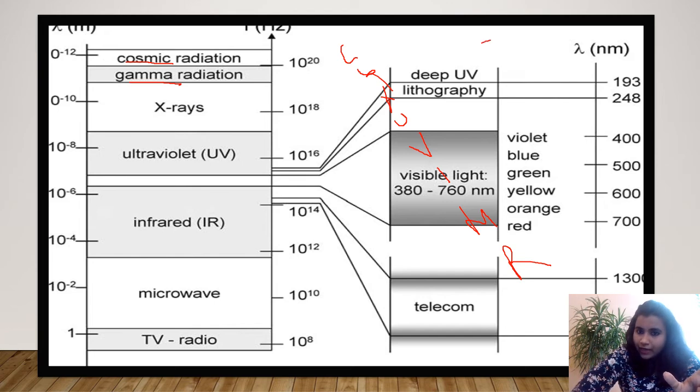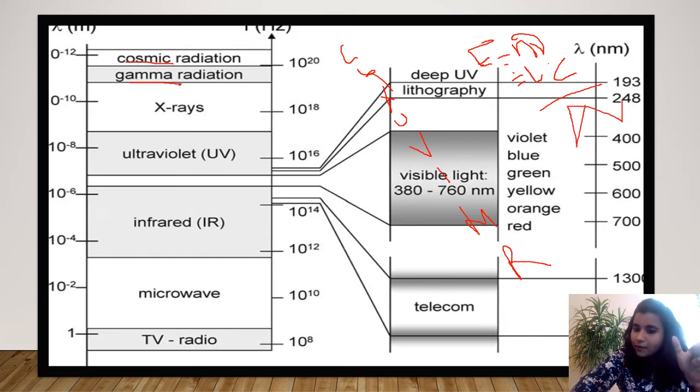Let me tell you one thing. We have studied this formula in class 12 also, right? E is equal to h nu, where h is Planck's constant and nu is frequency. And if we replace frequency, it becomes c by lambda. Yes or no? C by lambda means what? Energy is inversely proportional to wavelength. That means if energy is increasing, the wavelength will be decreasing, or if wavelength is increasing, the energy will be decreasing. So energy is inversely related to wavelength, right?